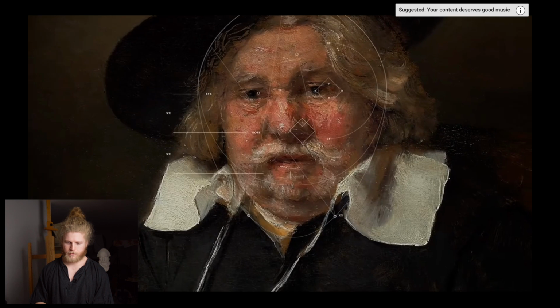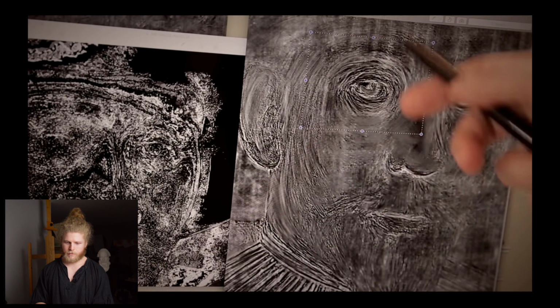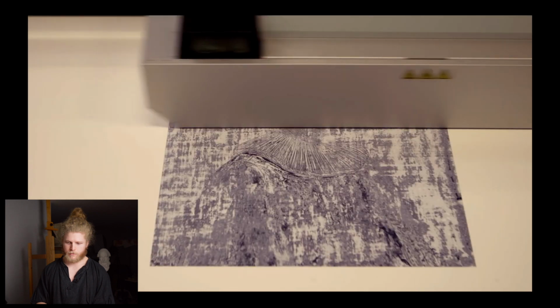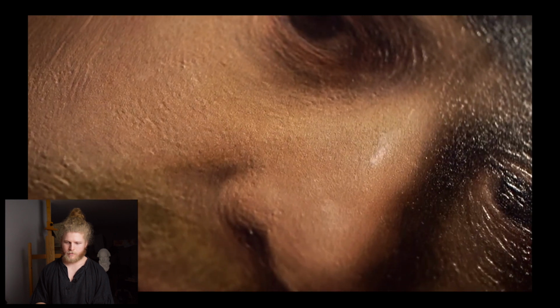After generating the features, we were focusing on the face proportions. We used an algorithm that can detect over 60 points in a painting. We were able to align the faces and to estimate the distance between the eyes, the nose, the mouth and the ears. We incorporated the height map into the painting and printed on a 3D printer that uses a special paint-based UV ink. It printed many layers, one on top of the other, which resulted in the height and texture of the final painting.